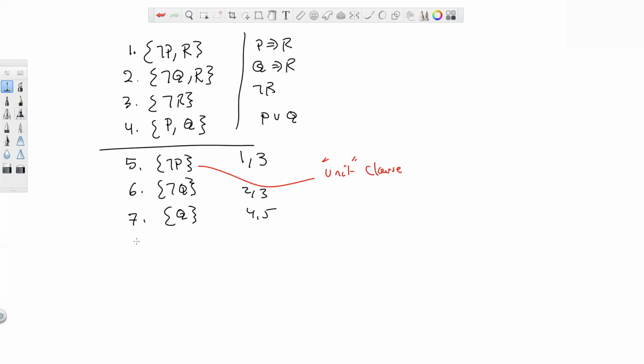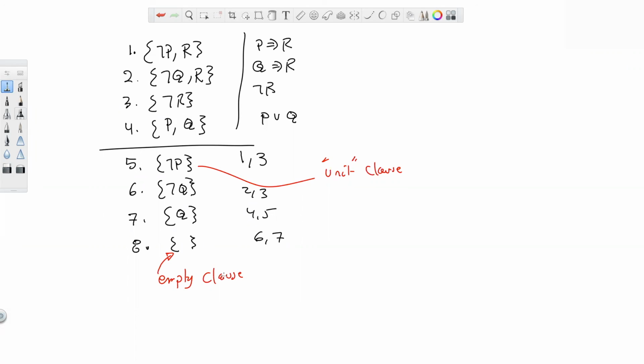But typically people finish this off by saying, I'm going to resolve now 6 and 7. And when you resolve them, you get this, which is the empty clause. And when you have the empty clause, that signifies a contradiction. And now basically resolution was able to establish that this knowledge base is inconsistent. Now I'm going to say a couple of words on the empty clause before we leave, but let me just mention something. This ended with an empty clause. That means the knowledge base is inconsistent.